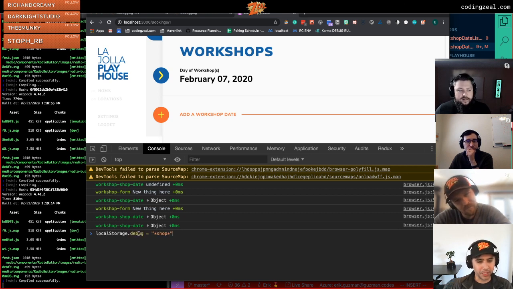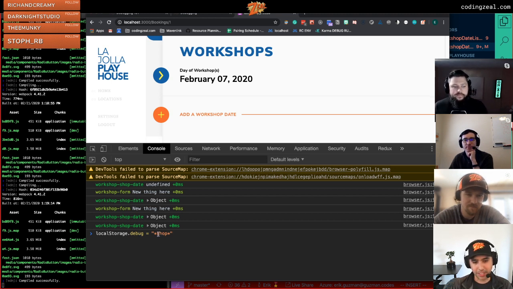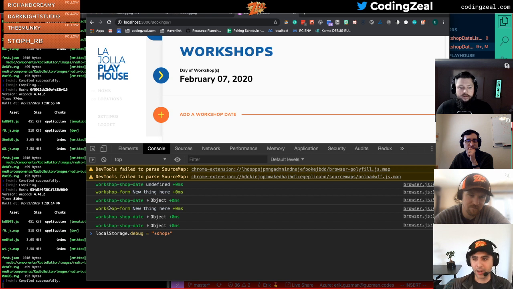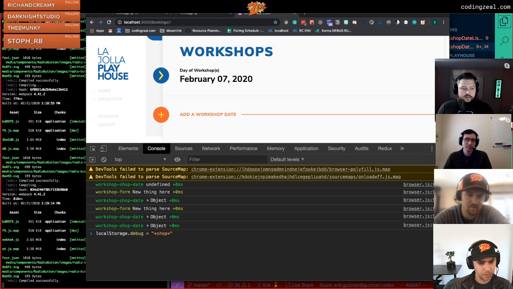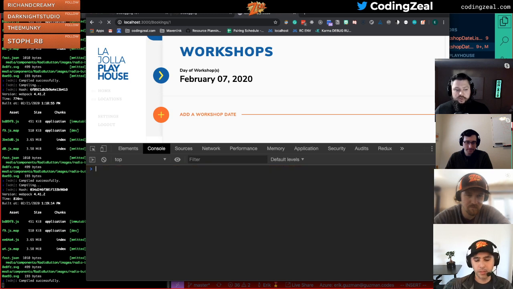So when we set up the debug, we told it we're using regex and if it has shop anywhere in the logger name, it will print it out. Anywhere in the log key does it have those 4 characters in a row. So now if we wanted to limit it to just the workshop date logger, we would do date as the ending. I don't know how strict the regex is. I think it's just wildcarded. So if you did that, hit enter, refresh the page, you should only see the date ones.